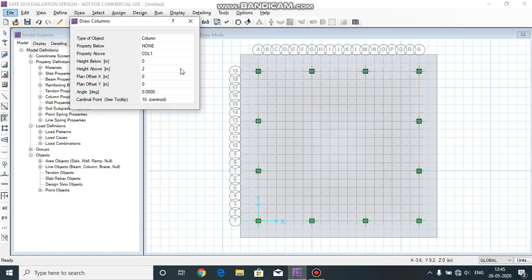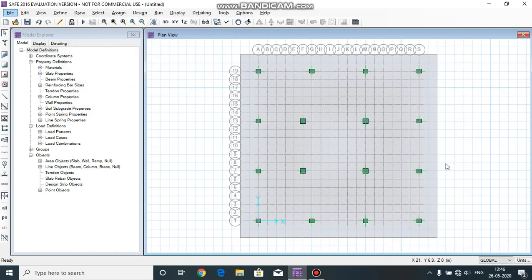Now change the column property to column 2. Press Escape.